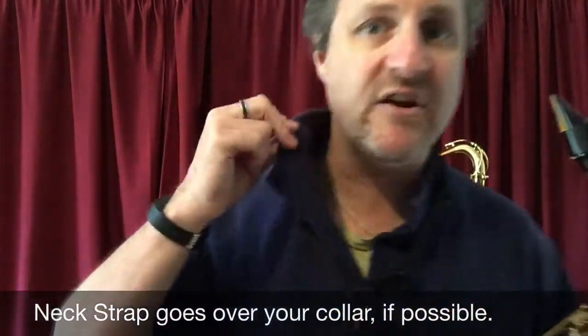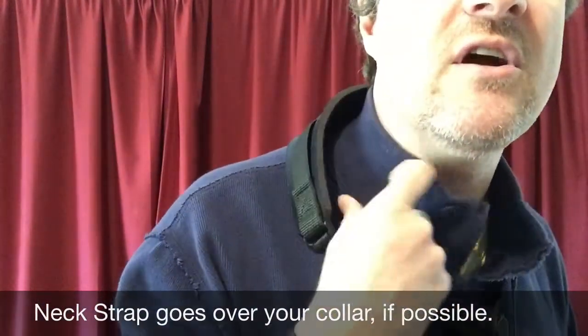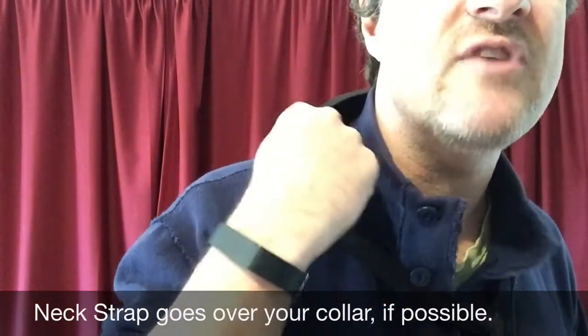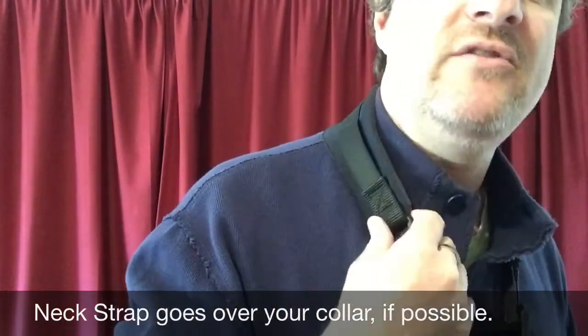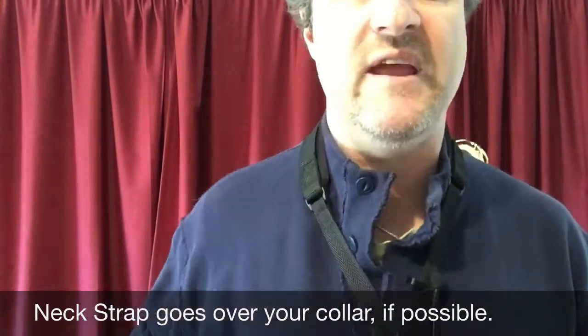So the first thing that you want to do with your neck strap is, if you have a collar, put your neck strap behind your collar. So your collar goes between the neck strap and your actual neck. Put the neck strap behind the collar, put your collar underneath the neck strap.